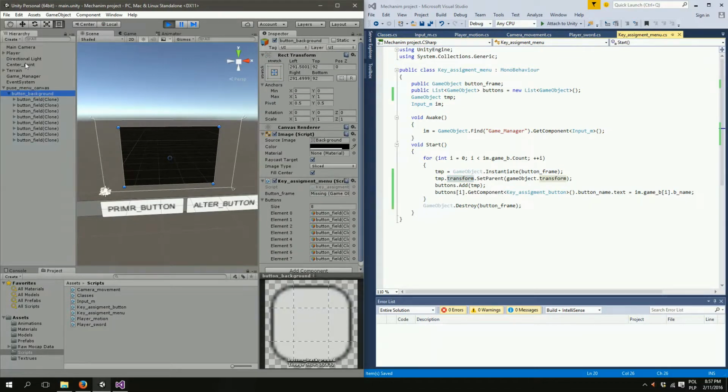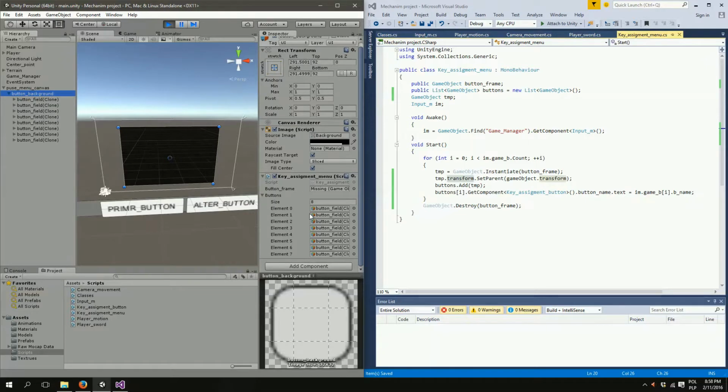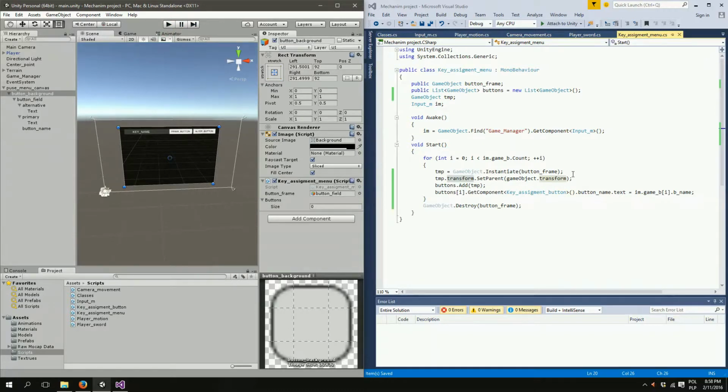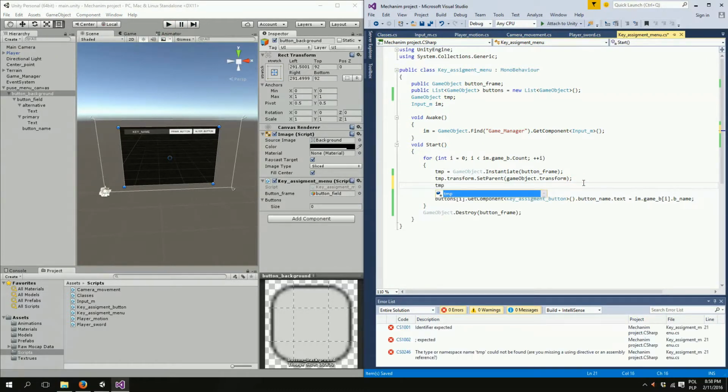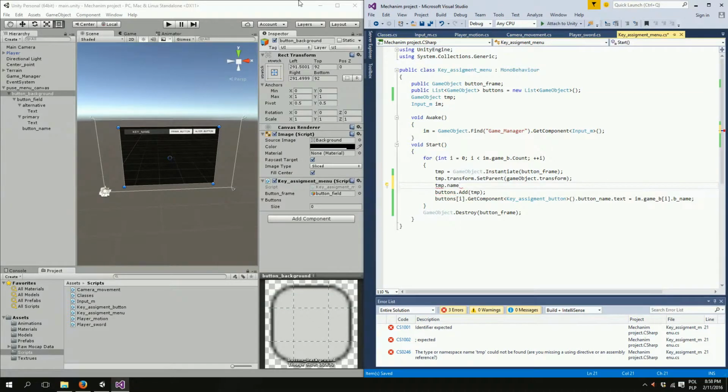It's like dragging and drop it here, making parent and making the transform some else transform, and then we add it to our button list, which shouldn't really be public, it's just for being seen. Another thing that we can do is make TMP, which is game object, remember that name, because every game object is a name, it's basically this field.